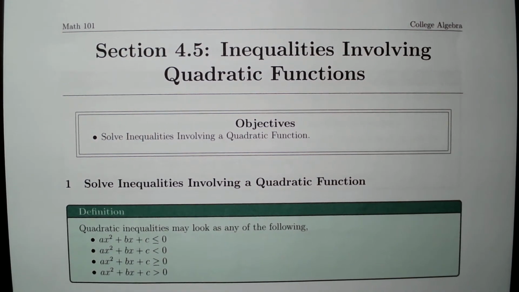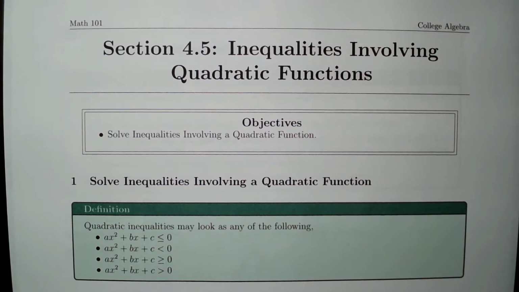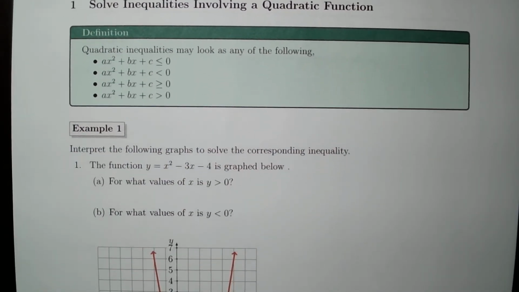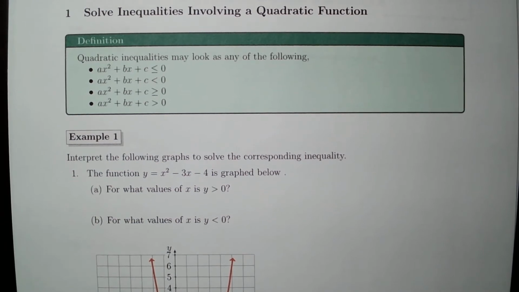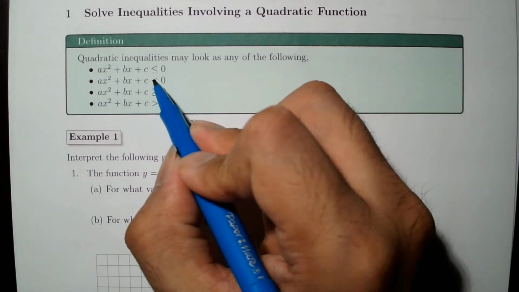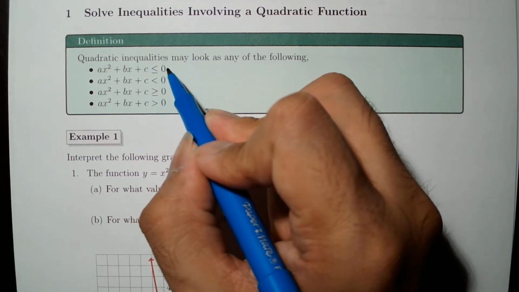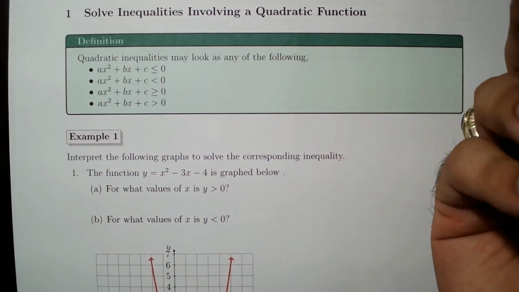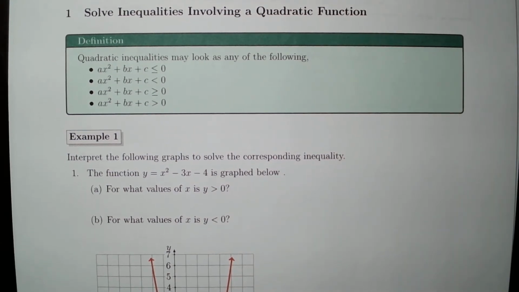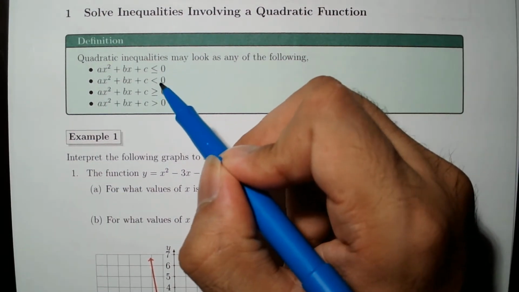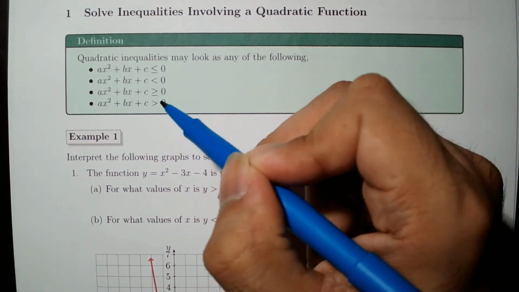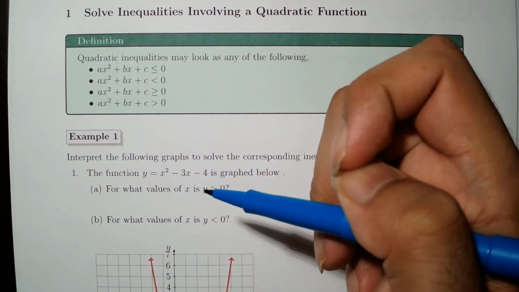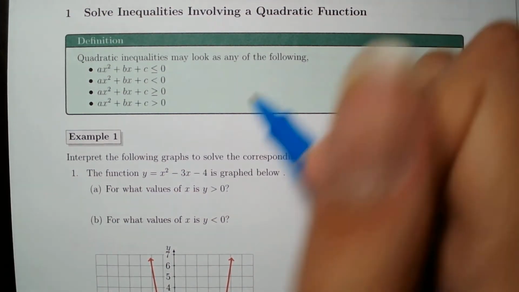Alright, so in this video we cover section 4.5, which is inequalities involving quadratic equations. Not equations, quadratic functions. So how are these going to look as opposed to the typical equations? Well, look at the inequality signs. In this case, we're not going to have the equal 0 and then use whatever method we know. In fact, those methods will come in handy because at one point we will have to turn this into an equation to find our critical values, and then we're going to use another criteria in order to give answers to these inequalities.